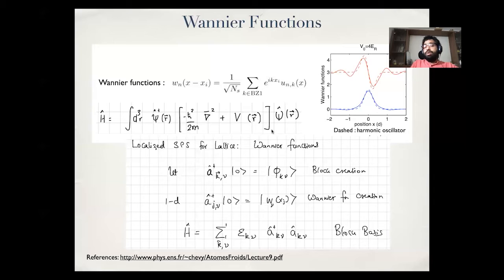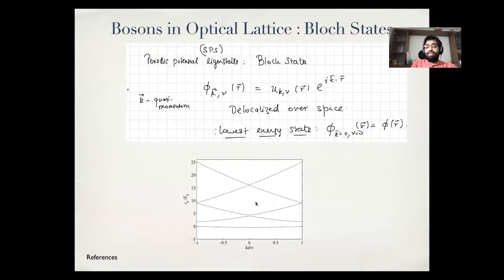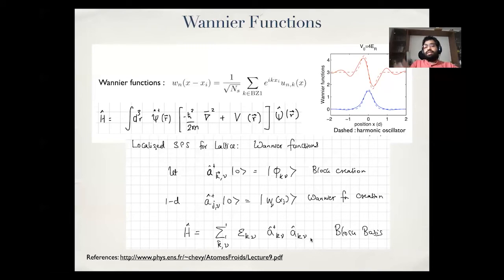Now, if I write down the many body Hamiltonian for multiple non-interacting quantum particles in a periodic potential, V of R given by some periodic potential, I can essentially write it down in terms of creation and annihilation operators to create or annihilate atoms into Bloch states, or I can basically occupy lattice sites. Either way I can write down this Hamiltonian in either basis, right? If I write it in the Bloch basis, of course, this is completely diagonal. E k nu is basically the energy levels that I have here, and A dagger k nu, A k nu is just counting the number of atoms in such states. That would be the Hamiltonian.